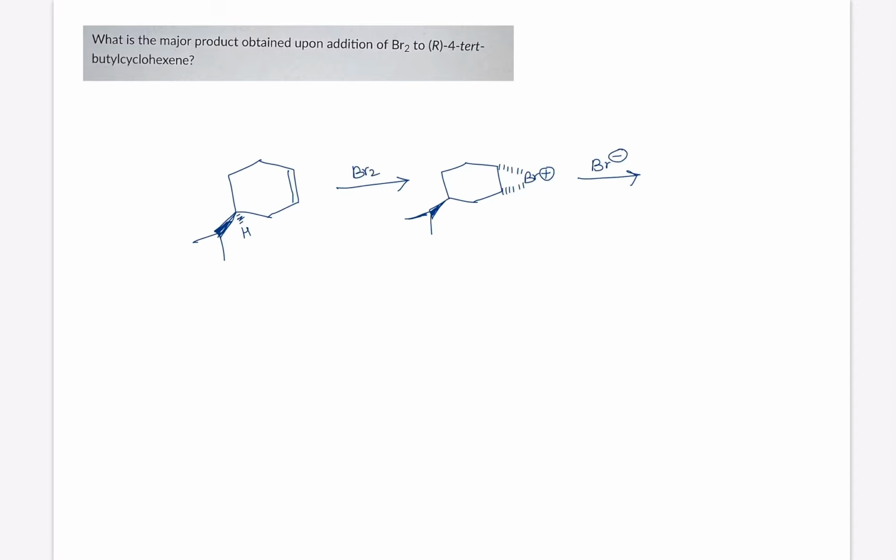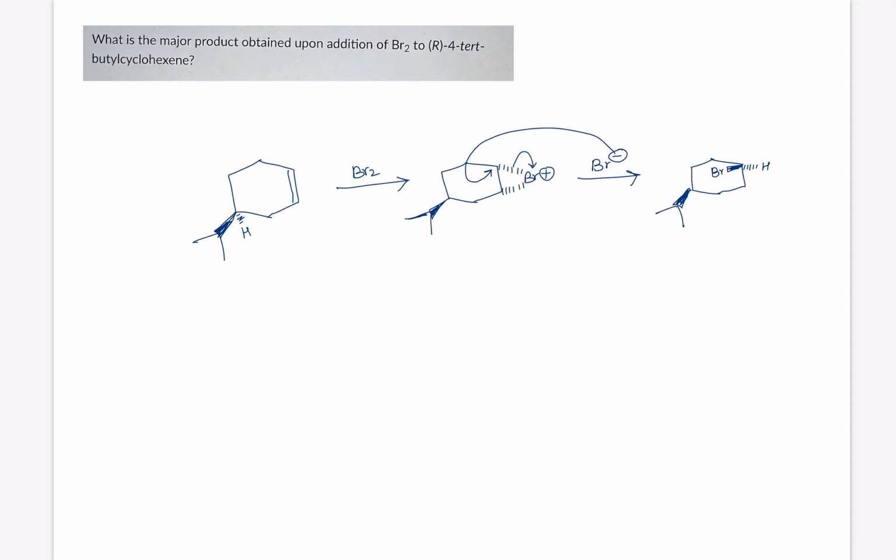And now we also need to identify why it should be this carbon, because this carbon has lots of steric hindrance, especially with this tertiary butyl group. So the other carbon has more preference for it to be attacked. Okay, so let's do this. It's going to go and attack here, and it's going to push those electrons onto Br. So then if it's going to do that, then this is how it's going to look.